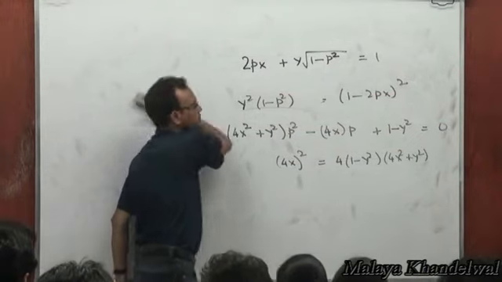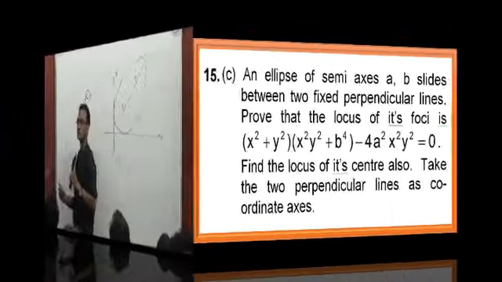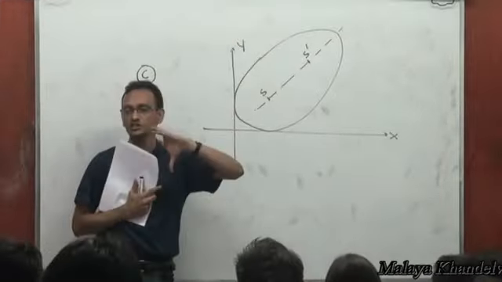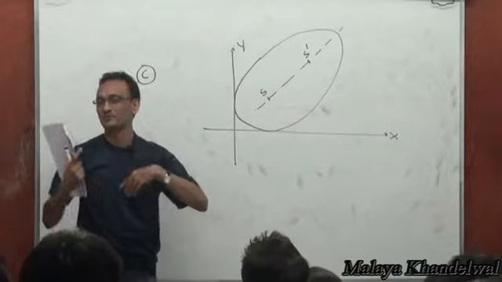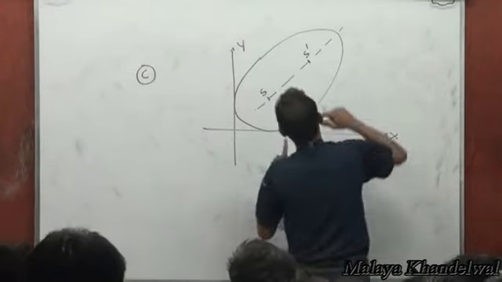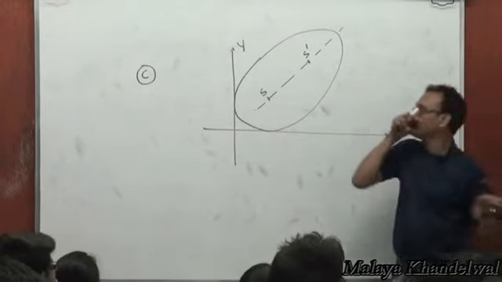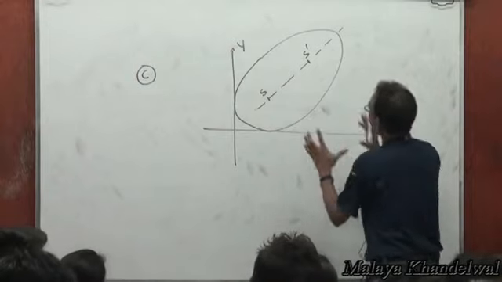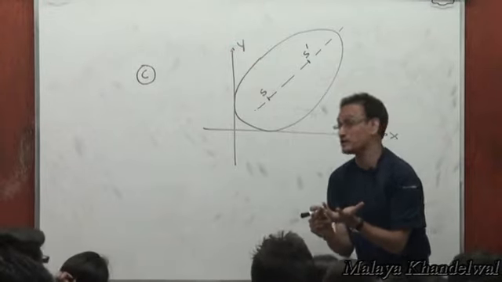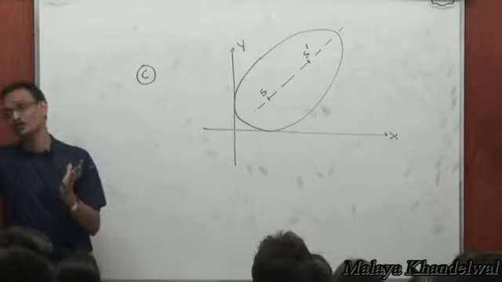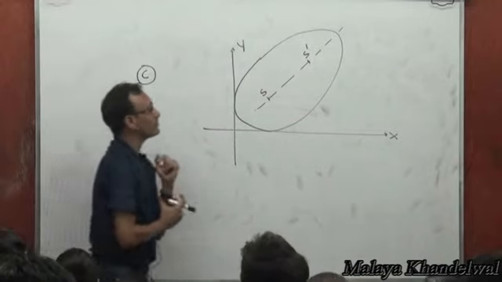Can I write this off? So these are the x and y axes, and this ellipse is rolling without slipping on the two axes. That's what it's doing. I need to find the locus of the focus. Simply speaking, even if it rolls, its eccentricity is not going to change. Its major and minor axis will remain the same. These are fundamentals. They won't change if you reorient the ellipse or you take it to a satellite, right? It's going to remain the same.